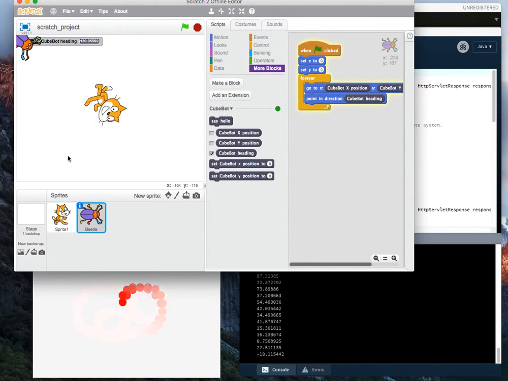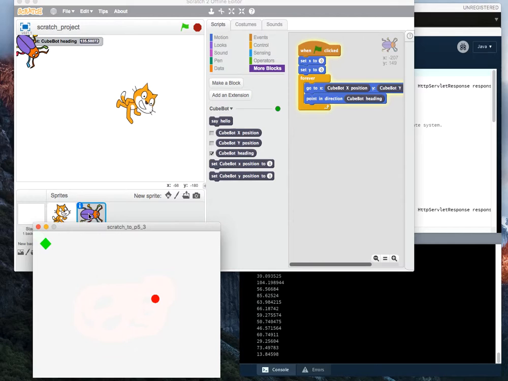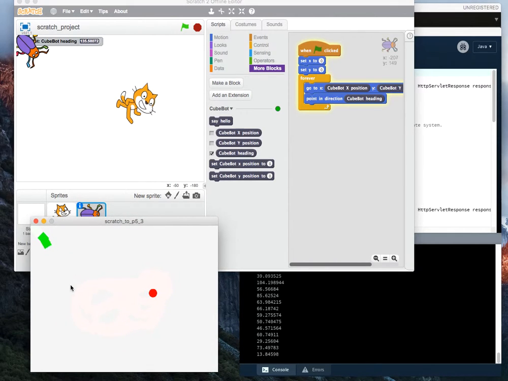So each time it moves, it's reporting its X and Y position to Processing, and then Processing is using that in the sketch. And the same way back, if I give the focus to the Processing screen and click, it's sending the X and Y position of this green cube back to Scratch, and then Scratch is using that to update the position and heading of the beetle. So I think this could be pretty useful for our cube robots for the World Science Festival workshop, if we want to make an easy way for kids to program the cube bots using Scratch.